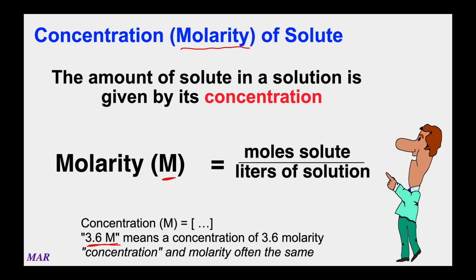And molarity is a very important unit. It's used extensively with acids and bases, and we're going to see it makes things a lot easier. But just realize that if you see this capital M, that's molarity. And you should not, of course, use capital M now for anything but molarity. So if you've been using a capital M for moles, stop it. Or if you've been using capital M for molar mass, please don't, because big M means moles per liter. Once in a while, you'll see numbers in square brackets like that, and that means molarity too. That's not as common, but if you do see it, just remember that.